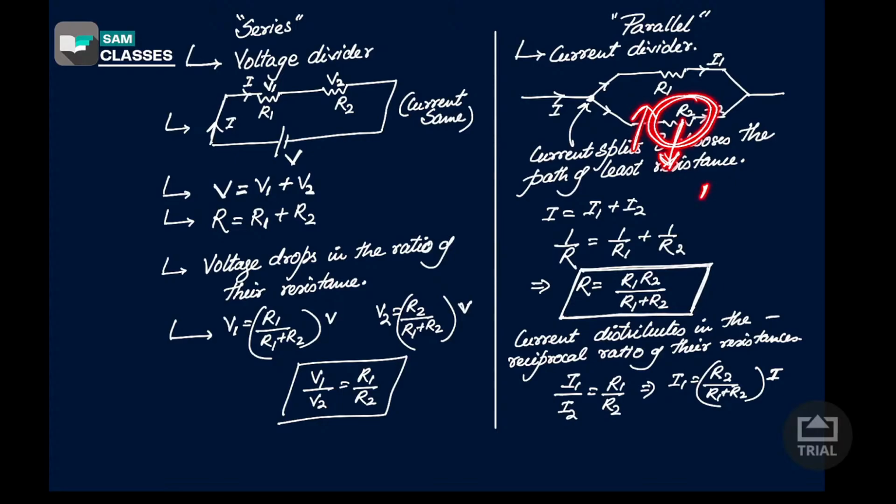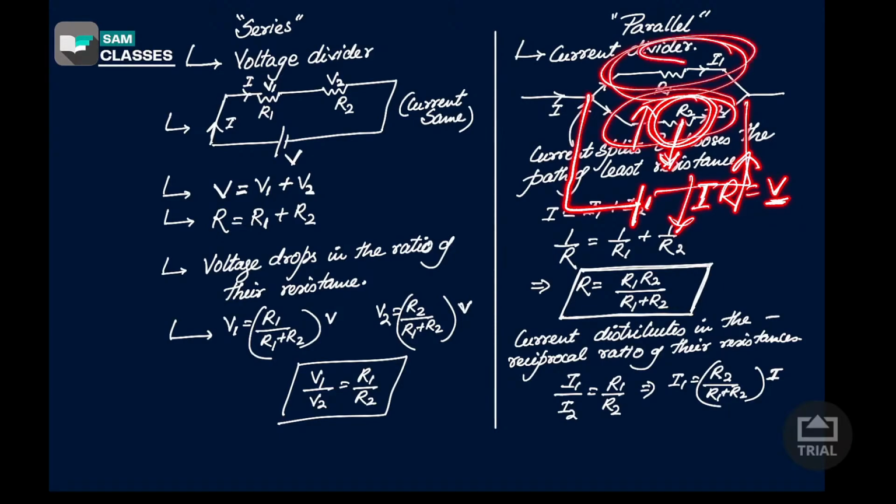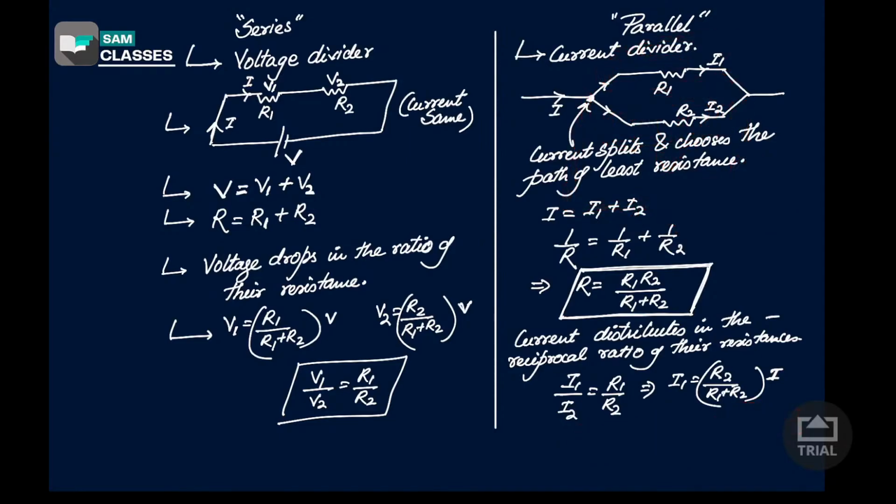Because the total multiplication I into R has to be constant. So if you are increasing R, I has to decrease, because the V value is the same, whatever the battery is connected, the same thing on top. If somebody has less resistance, current will go more. If somebody has more resistance, current will go less, because the total value has to be equal. The voltage on the upper circuit and the lower circuit has to be equal. Correct?